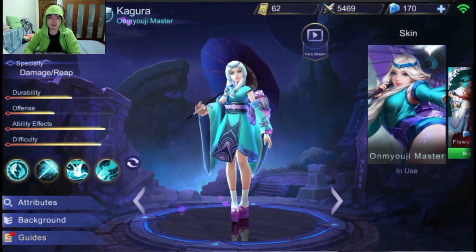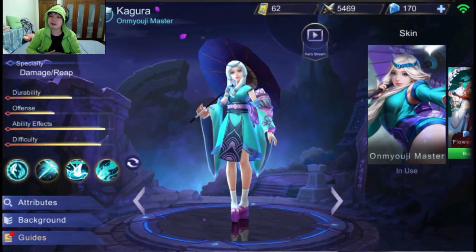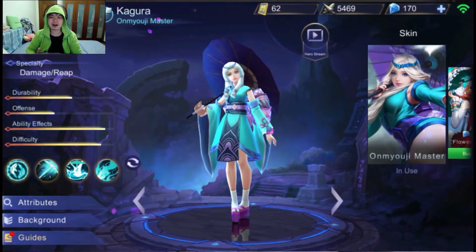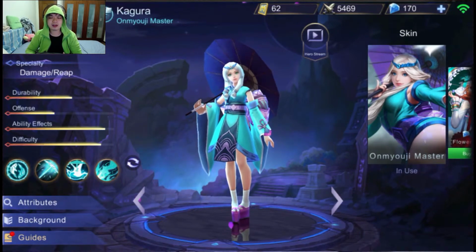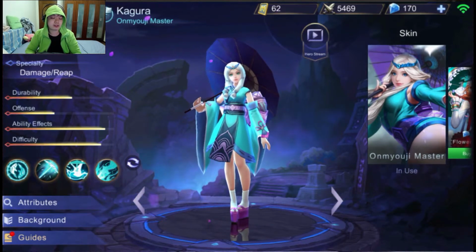I am, of course, open to recommendations because I have just started playing Kagura. I have been reading online what people say, but I think a lot of the discussions in terms of her damage output were from back when items were slightly different, and the current versions of items don't really allow her to be as bursty as she may have used to be.